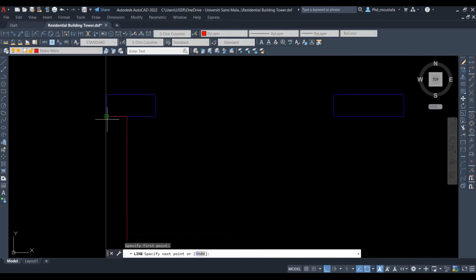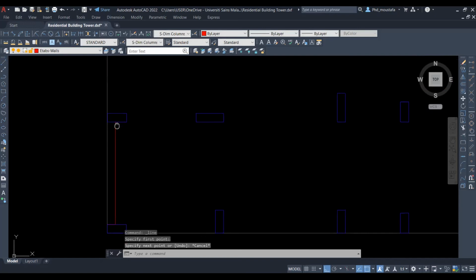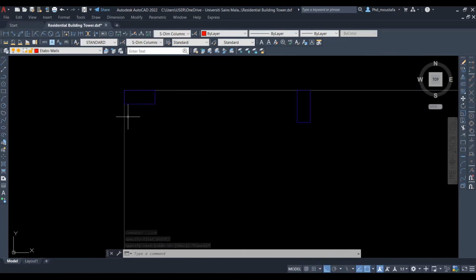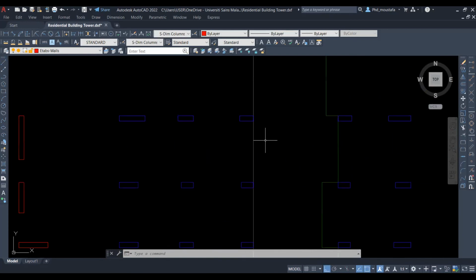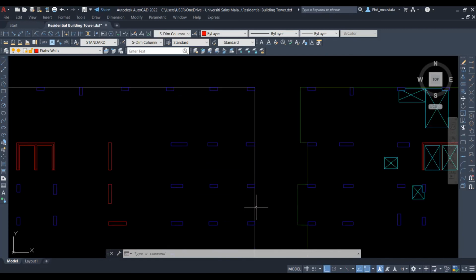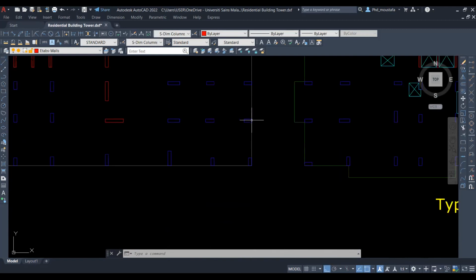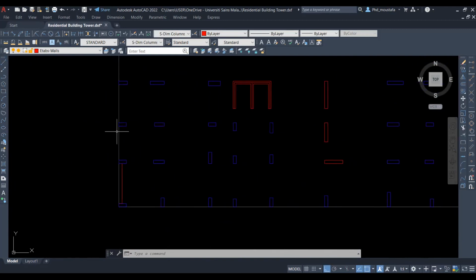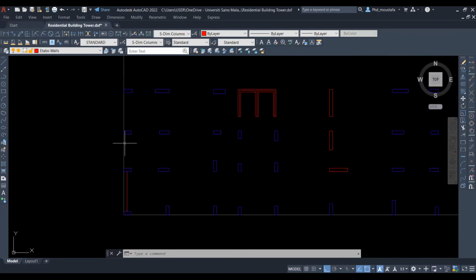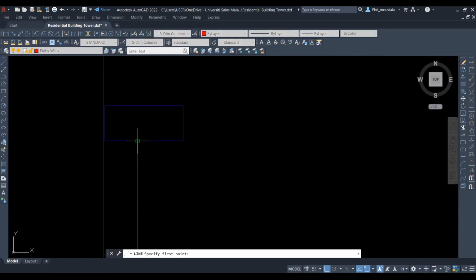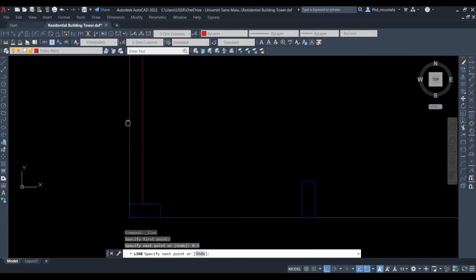I think the wall should be, okay, spacing here. Spacing is correct. So you can consider this wall is here, 0.3 and so on.